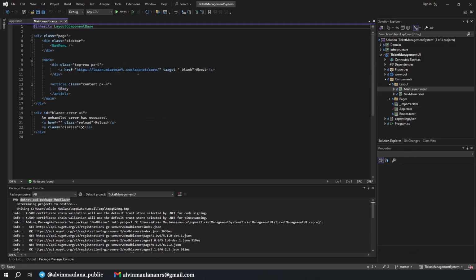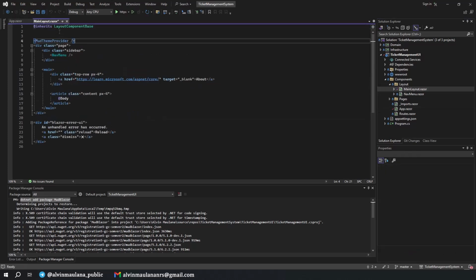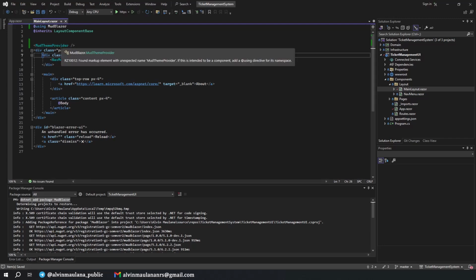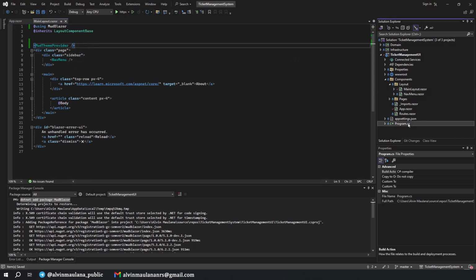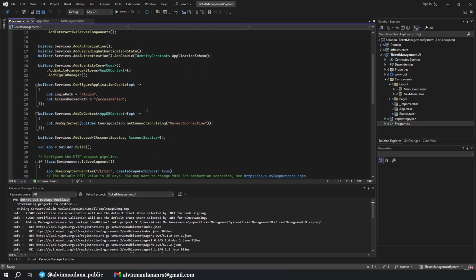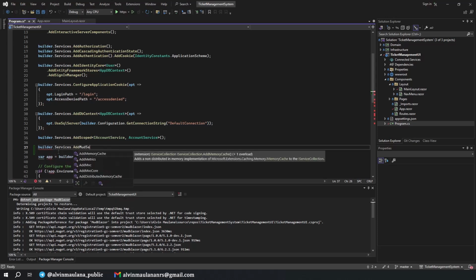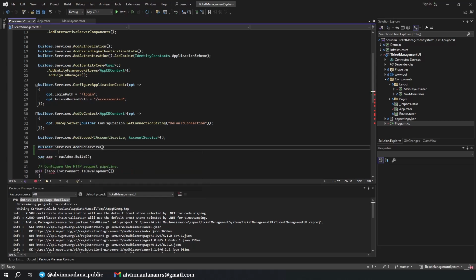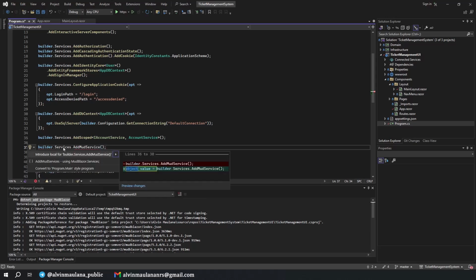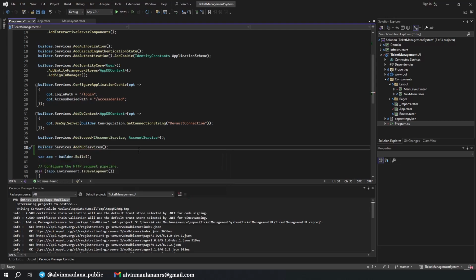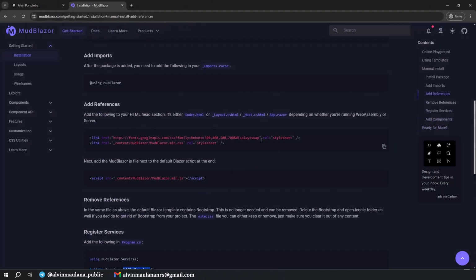Okay, we add it on, I think, the main layout in this one. Theme provider, there is a reference required. Okay, using Blazor. Okay, yeah, should be fine. And then in Program.cs, okay, too messy. Maybe later we separate this one, but for now, just keep it like it is. Builder services add service. Okay, there is no reference. Okay, good. Using Blazor.service. And yeah, so the integration is complete now.